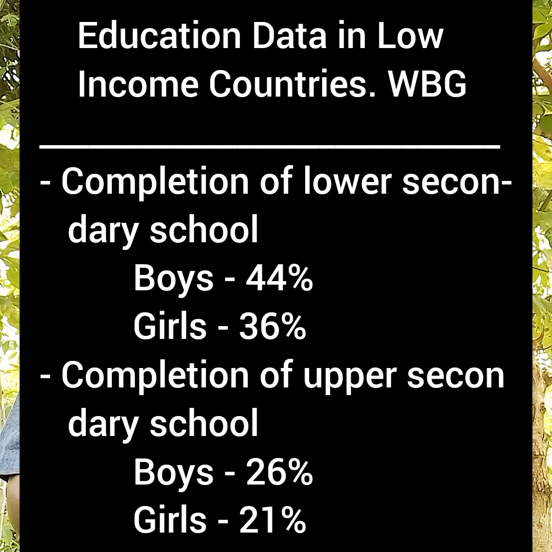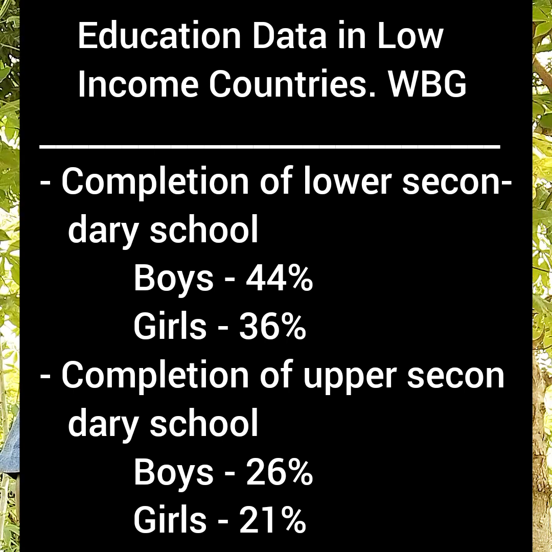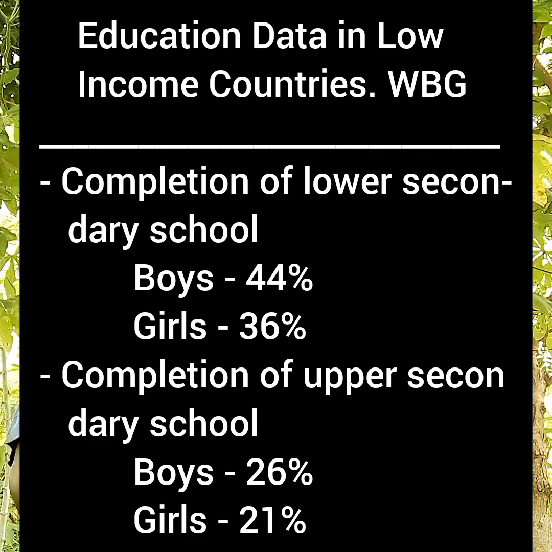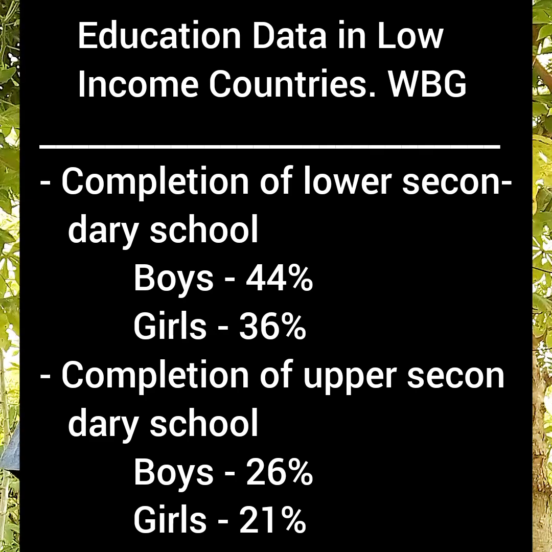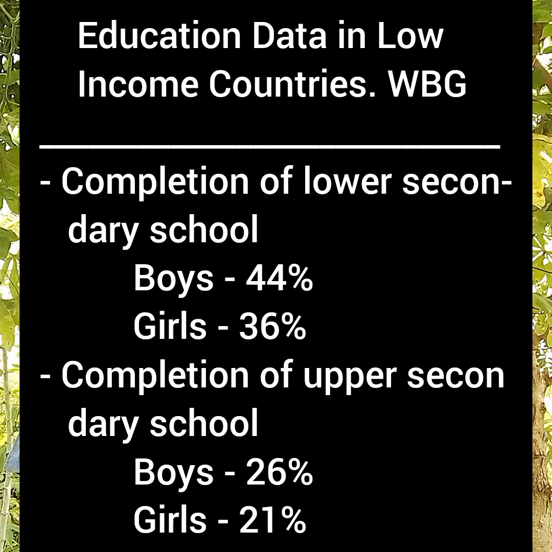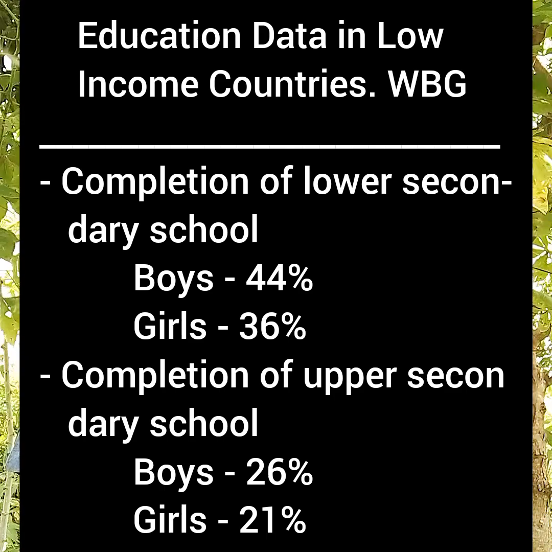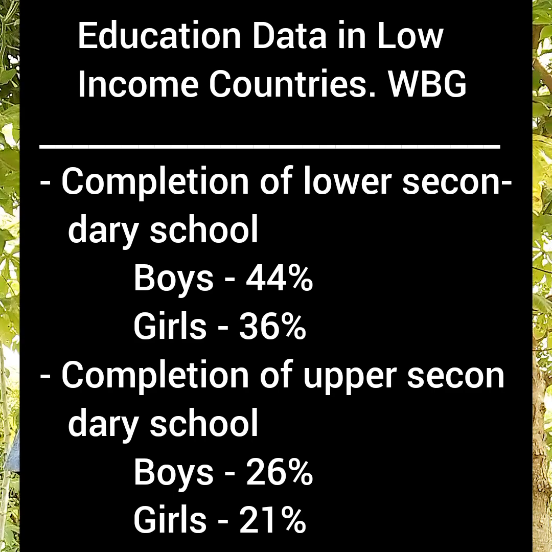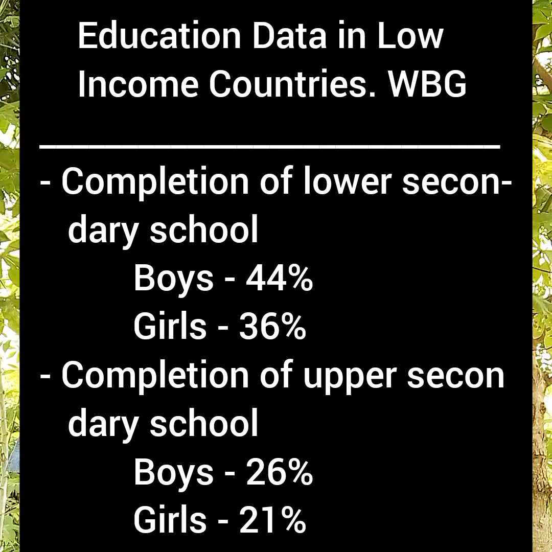So it means school dropout of girls is happening. Then what about upper secondary? Those who complete upper secondary, 26% globally in the low-income countries. All the way from 67%, only 26% complete at the end of upper secondary, and upper secondary could be senior high schools. Senior high schools, only 26% complete, and the ladies, only 21% complete. And that is not worth it.